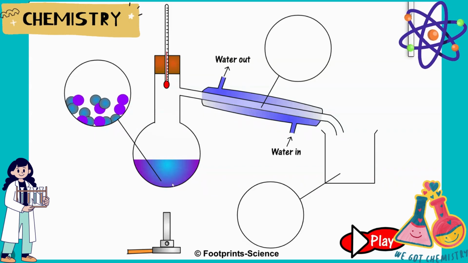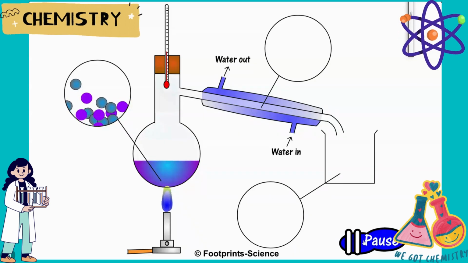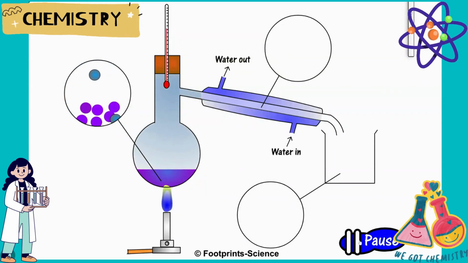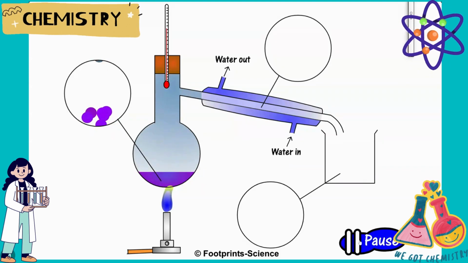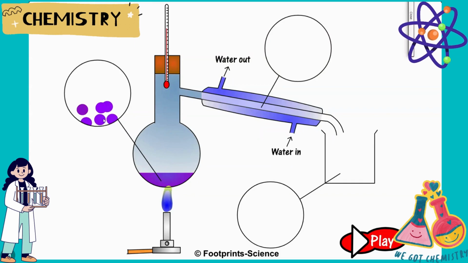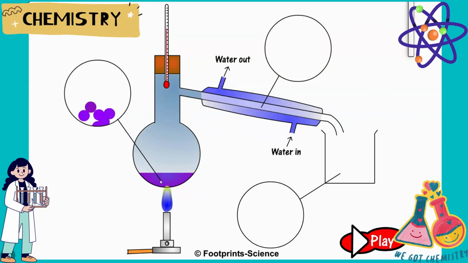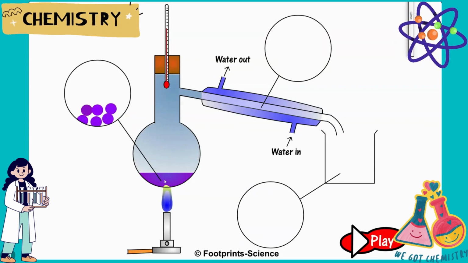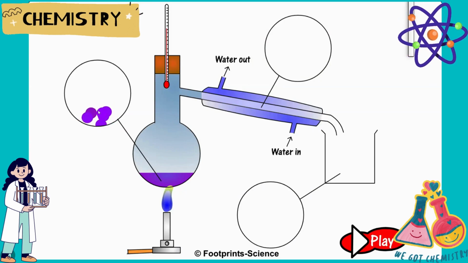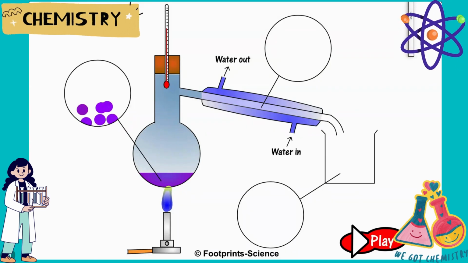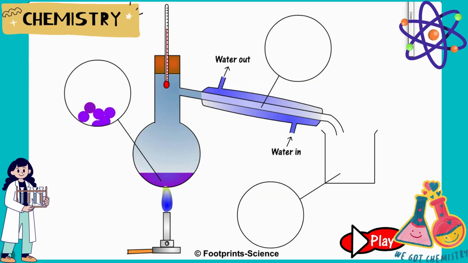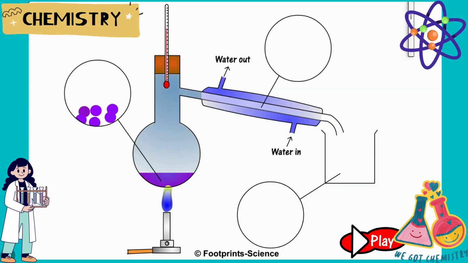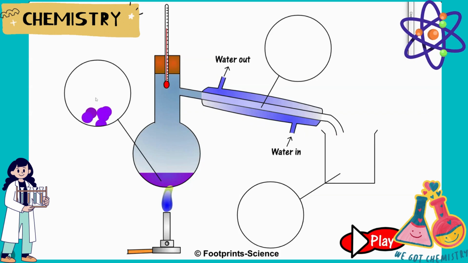So let's see what happens when we apply some heat to these particles. If you notice, the blue-green ones start disappearing. What is left now in this boiling flask is a completely purple part. When you zoom in, it looks like this. Like we mentioned at the beginning, the purple color represents salt. So the salt is left over here, still in the boiling flask. But where is the water? We don't see water anymore here.